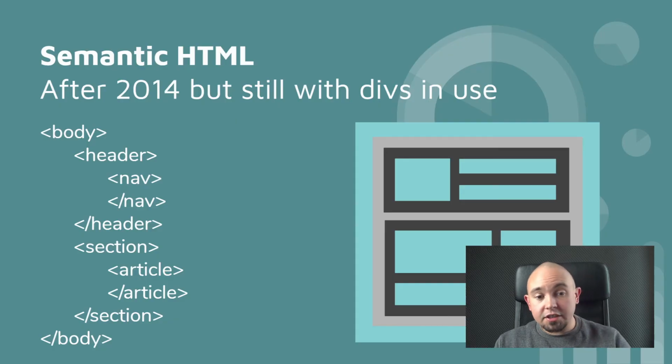The div era continues until today in some way, but in 2014 with the 5th version of HTML we got the semantic tags. What are those? Basically divs with semantic meaning. For example, instead of making div with class header, we got the header tag. Instead of div with ID nav for navigation, we got the nav tag, etc. As you can see on this slide, we got many semantic tags in HTML right now.